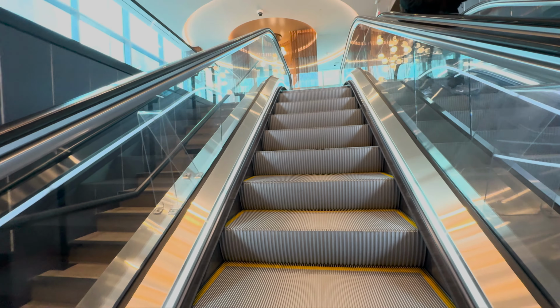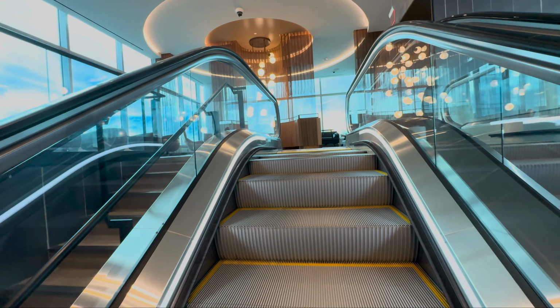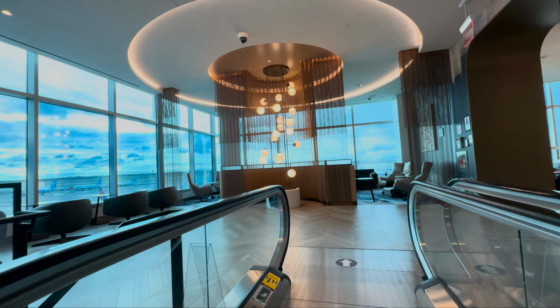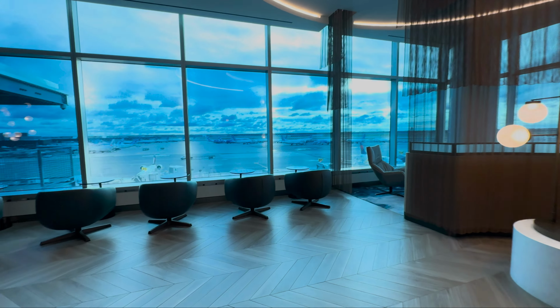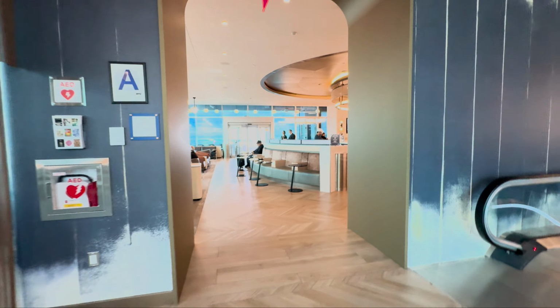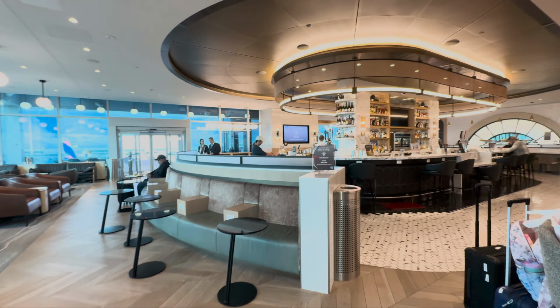Overall, to me, between Delta, United, and American Airlines, as far as the mid-tier lounges go, between United Clubs, Admirals Clubs, and Delta Sky Clubs, Delta Sky Clubs are by far the nicest, and Delta seems to have invested the most in them. I know United has invested in some larger clubs, but I think overall, Delta has them beat, especially with the food and beverage. That's hard to beat.